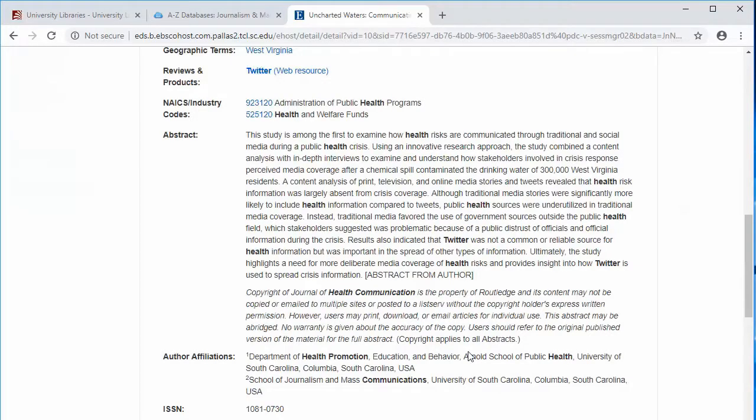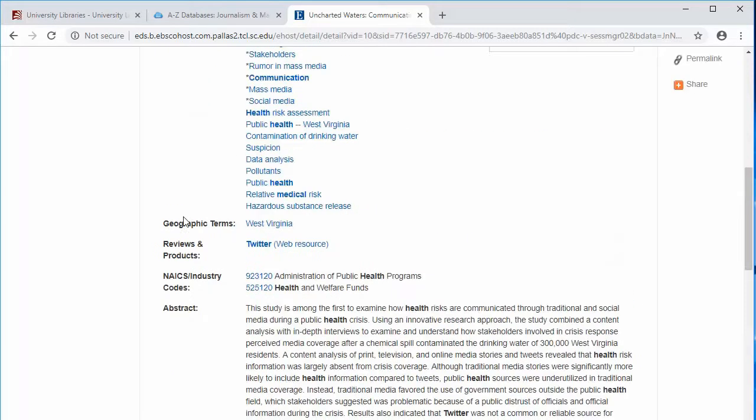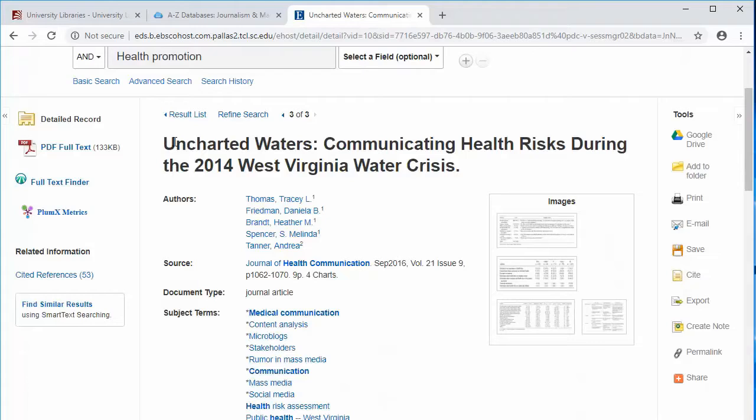In fact, it looks like both with the Arnold School of Public Health and the School of Journalism and Mass Comm. So that was sort of a happy accident. But it looks like it's displaying an original study of a social media tactic that was used for health communication. And again, PDF full text, all that good stuff.